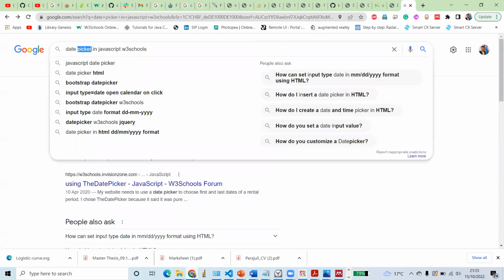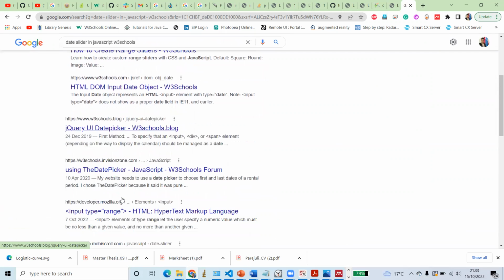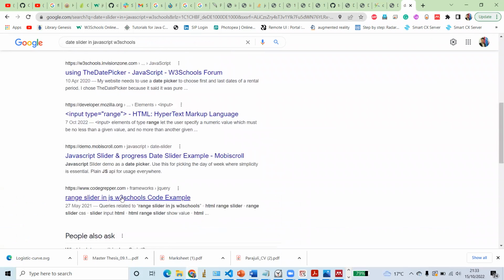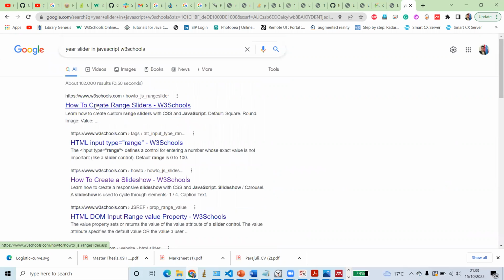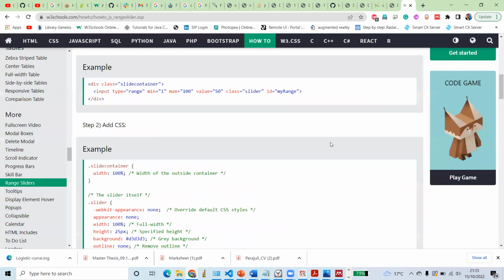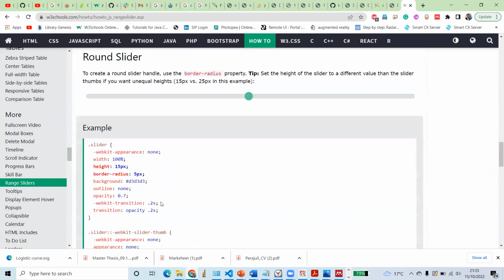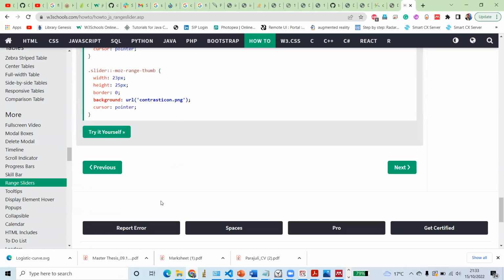I wrote picker, I wanted slider, but it happens. Here, slider. Range slider. Okay, yeah. We can see here the values change according to the slider sliding. So I think we can write code from here if nothing works. So you can see the tutorial yourself.